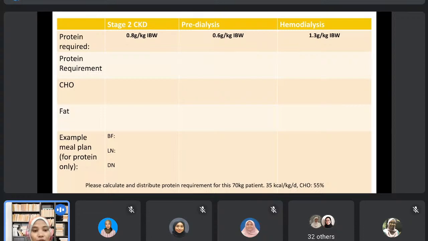Yang I nak tengok adalah for protein only. Karbo pun you need to consider. Dia akan tahu total 50% kalori. Nanti let's say you dah tolak tadi, untuk protein dapat 56 gram kan, berapa ribu untuk kalori untuk stage 2. So, aku bahagi dengan 50%. HBV berapa? 28 gram, betul? Apa doktor cakap? Betul tak? Betul. Okay, so berapa you letakkan untuk setiap waktu makan ni?